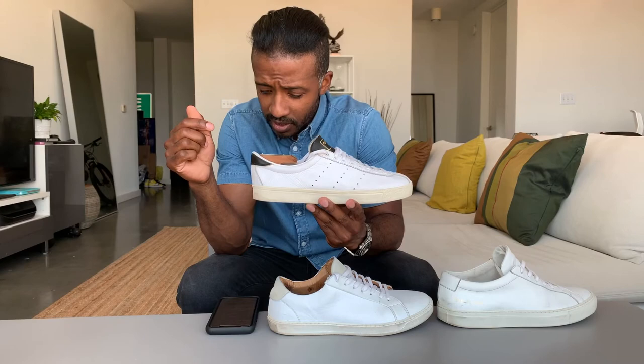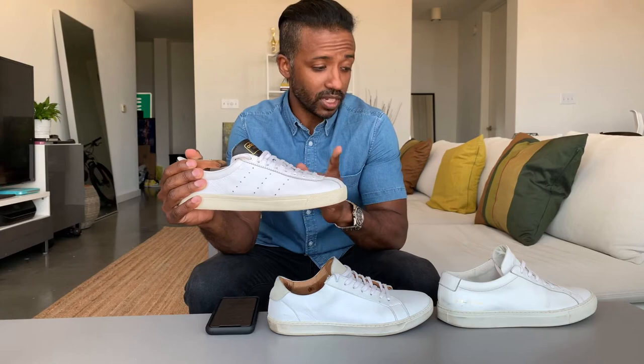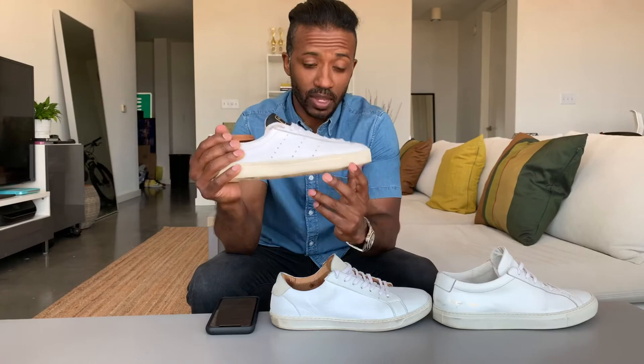Those are pretty much the cons, except for the last one. So right now I have a shoe tree in this, so you can't really see the creasing, but I feel like the creasing on this one is the ugliest out of the bunch. And that's one thing I forgot to really talk about when I was talking about all three of these. The creasing on the H&M is almost non-existent. And I think I wore these shoes the longest. The H&M, you can see a decent amount of creasing on there, but these shoes have gotten a decent amount of wear. These right here probably had the least amount of wear, but had the most creasing. So that's just something else to be mindful of, if creasing is one of those things that gets on your nerve.